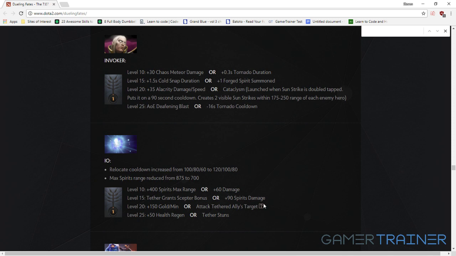So the level 20 talent, right? Attack tethered allies' target, so she automatically attacks every time your ally attacks. So you focus fire, you're going to constantly attack, right? And then if you tether her, she gets the Scepter bonus. So she gets more damage without needing to buy Scepter, and it puts her focus fire on a low cooldown. And then you have 60 damage as a talent, so you do a significant amount of damage. If you think about it, that's pretty funny, and you can just immediately melt someone if it works the way you imagine it to. And then 50 health regen is just ridiculous.